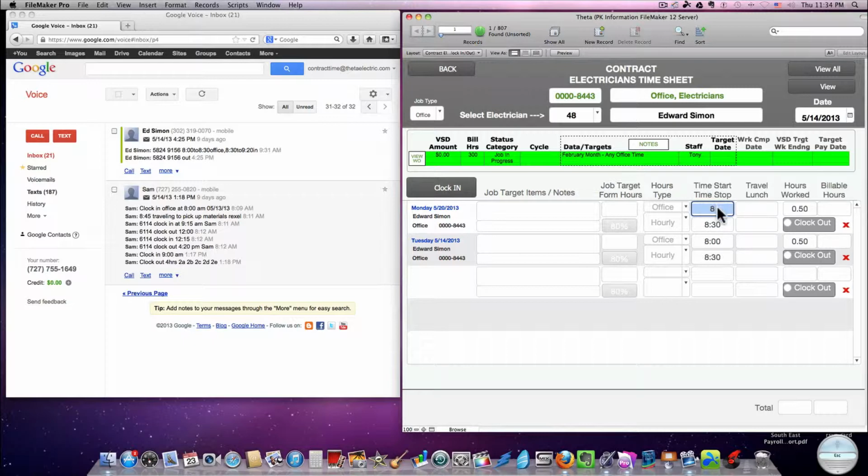Time start, time stop, travel. This is where lunch, if there was a half an hour or hour for lunch, it would go here. This is the hours worked, and then this is the billable hours, which for office it's hourly. You won't see anything for billable hours. When we get into the contract work orders, you'll see billable hours on those.